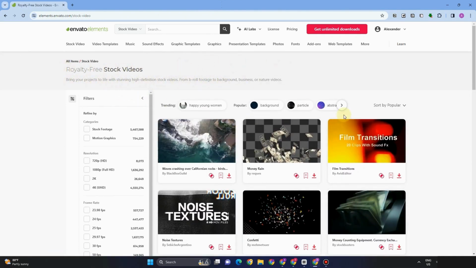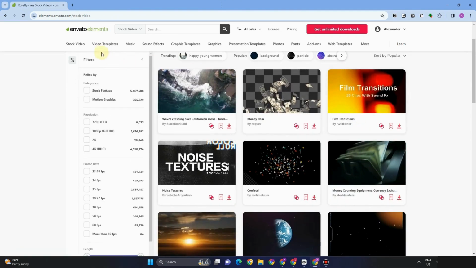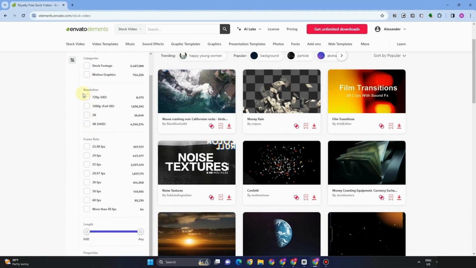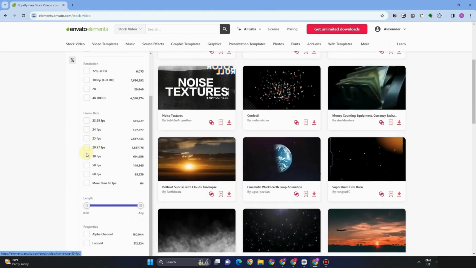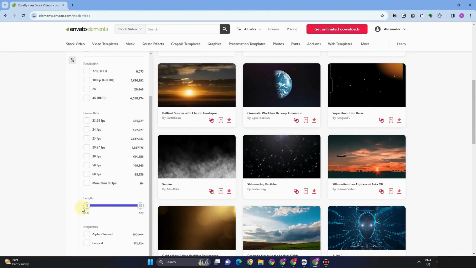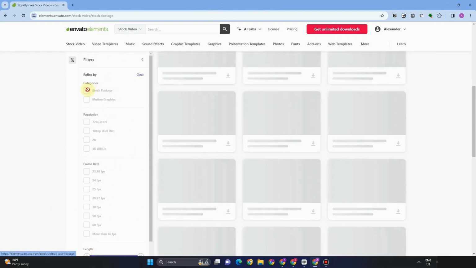For example, categories: you're looking for stock footage only, or you're looking for motion graphics. Also for resolution, you can click a specific resolution here, for frame rate, and for length. Also for properties. All you have to do is tap that specific category, resolution, frame rate, and so on.